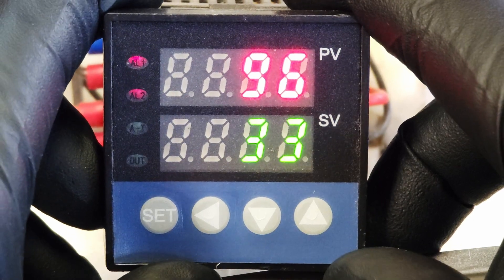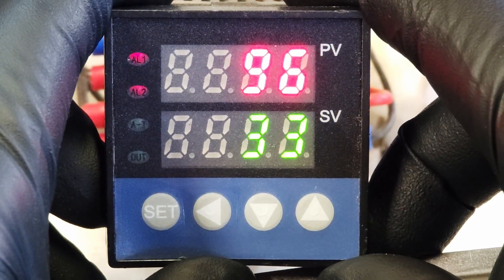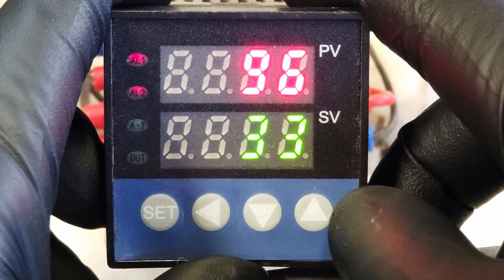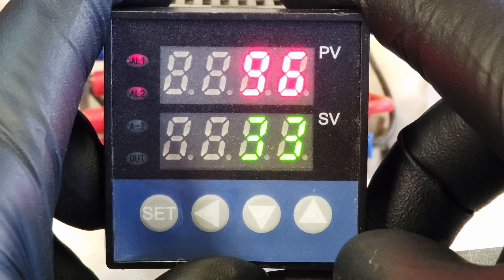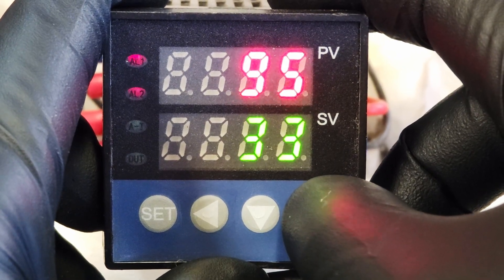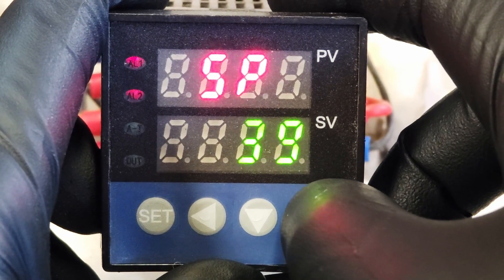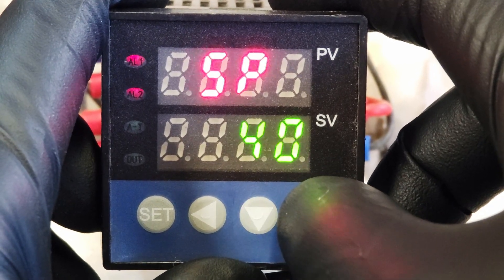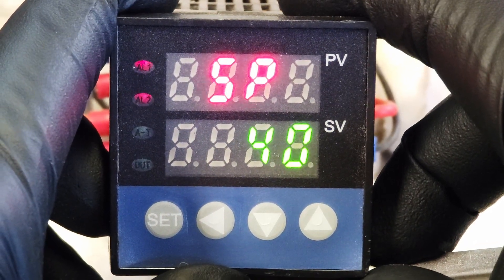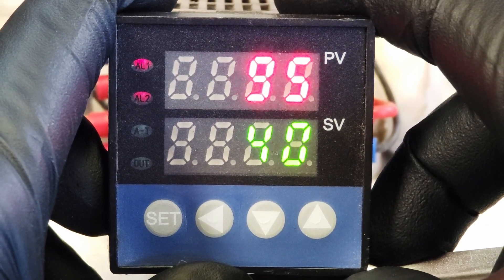The first thing is if you want to do a simple set point — I do powder coating sometimes, small parts, and I use this small toaster oven kiln to bake the powder coating on. In that case, I don't need a whole program ramp and soak. I just need it to go to a certain temperature. To do that, you just hold the up arrow right here until it says set point and you can set the set point. Right now it's basically off at 30 degrees, but I would set it up to like 400 for powder coating, then let it time out and it will go to that temperature very quickly.